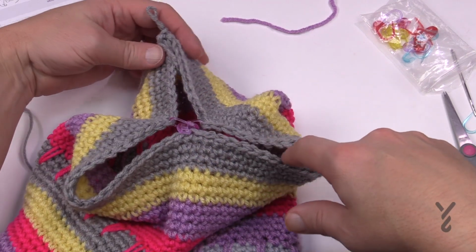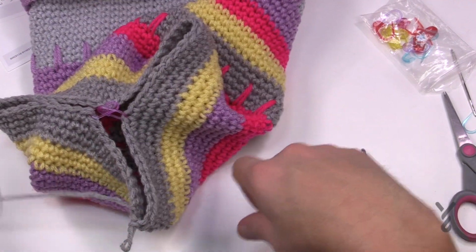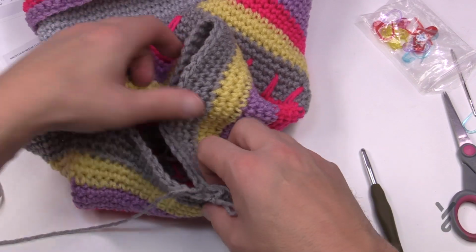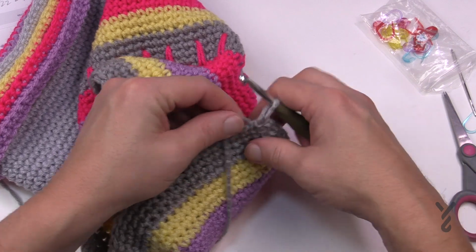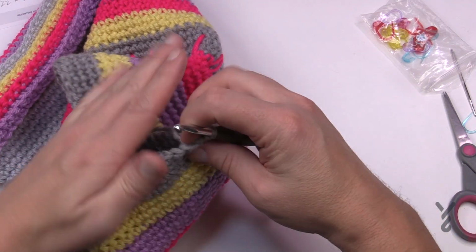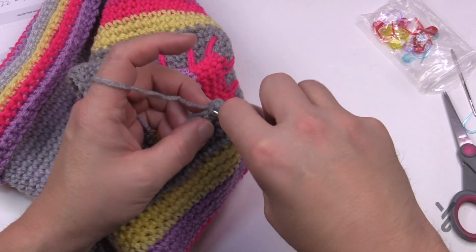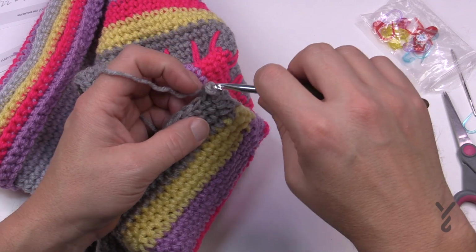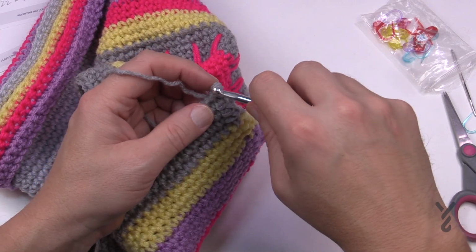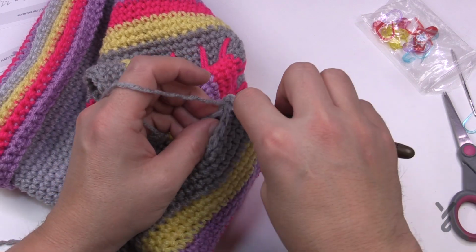So right where I am, I'm going to turn my work, and you have to do this a total of 3 times, but because you're starting already here, you're just going to pull this back up. So the first one you don't have to join new yarn. When I go through, I want to equally sandwich it in half. So I'm just going to go through the top and single crochet myself to the point where they're connected. So go through both layers.